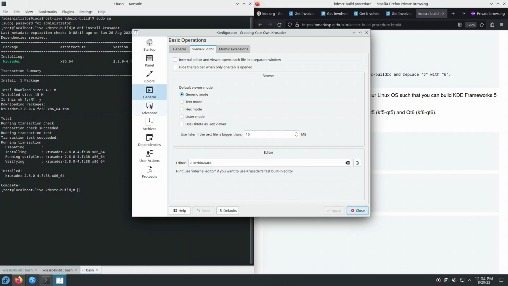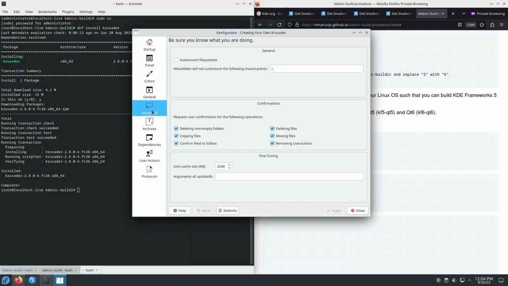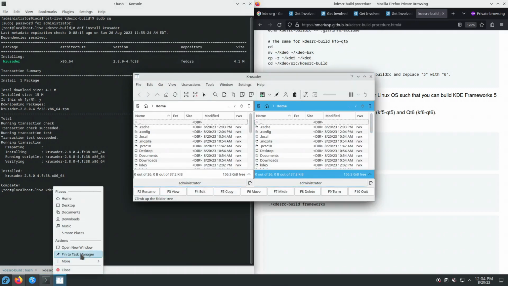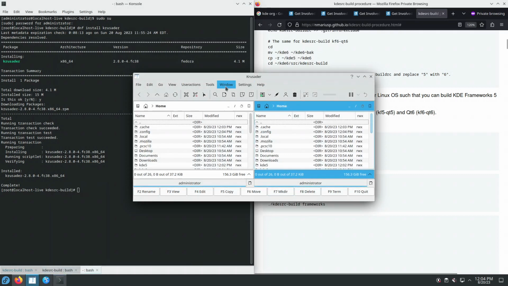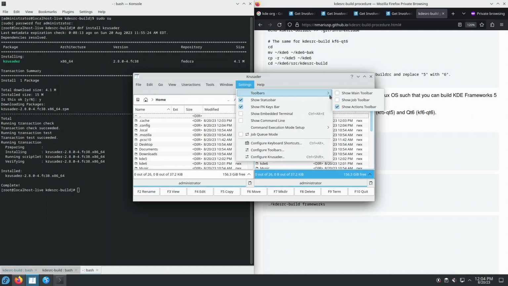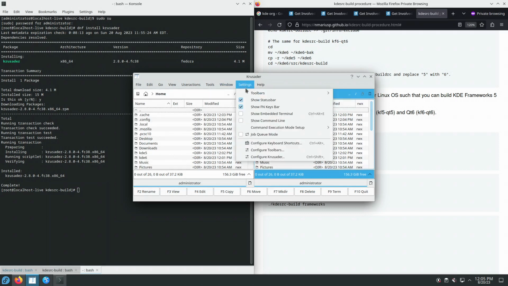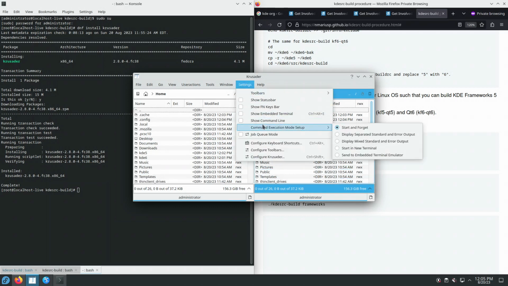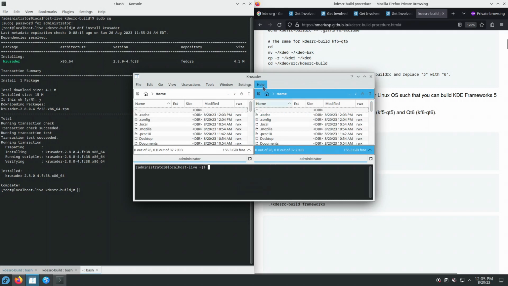Apply. And the rest of the things stay the same. Close. Let's pin this thing to the task manager and hide things. Main toolbar, job toolbar, actions toolbar. Don't show function keys, don't show status bar, instead show embedded terminal.